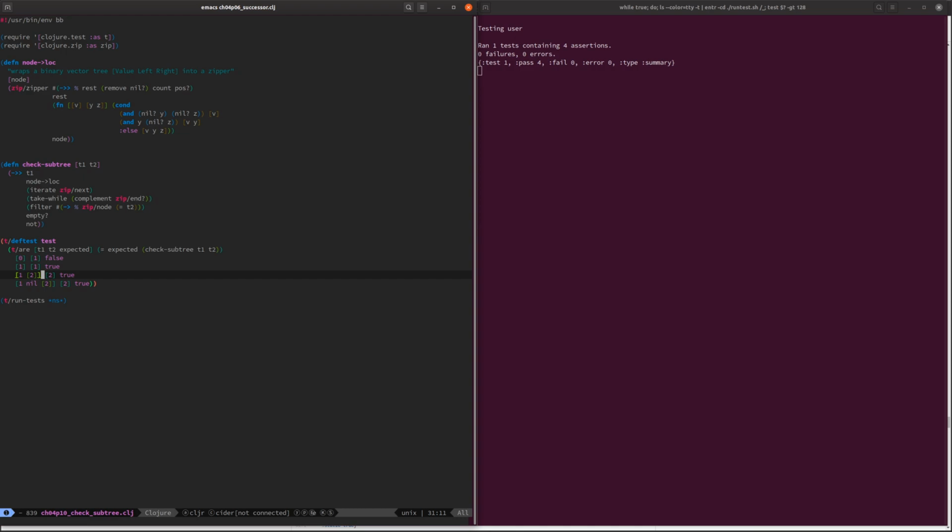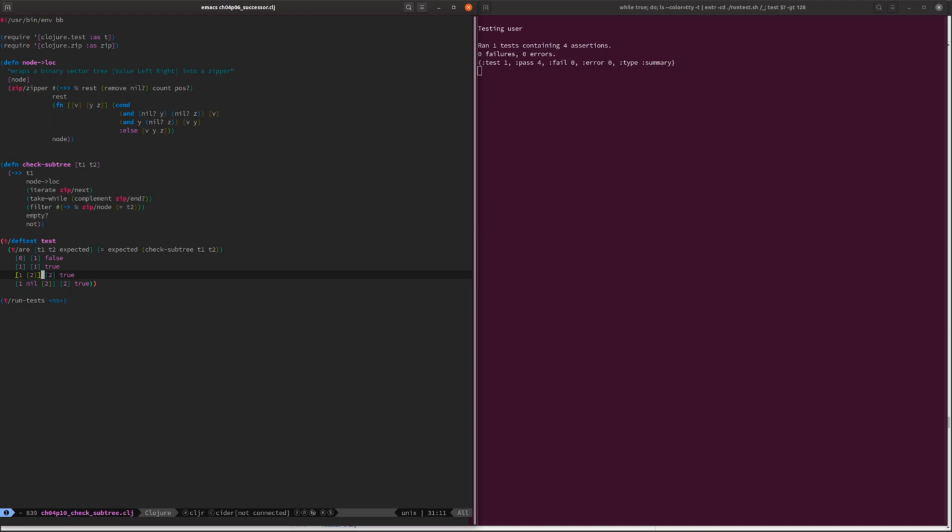Basically, if I know the longest depth of T2 and I know the longest depth of T1, I can just subtract. Actually, the first check I can do is ask what is the depth of T2 and what is the depth of T1.